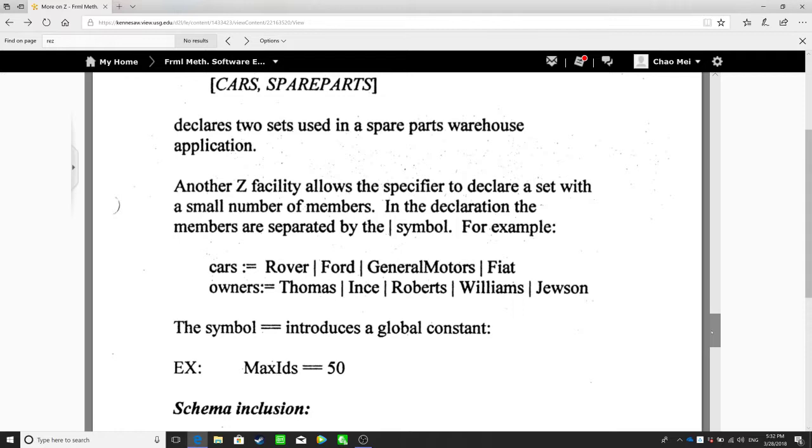If you want to specify each element there, you can use this colon equal. So it specifies each of the elements of that set. So that's two different situations. One situation is you specify a set that you do not know what is inside in the system. It changes dynamically. The other situation is you want to specify, like, owners. In the system we have only these 5 owners. Owners do not change. If that is the assumption of your system, you can specify a set this way.